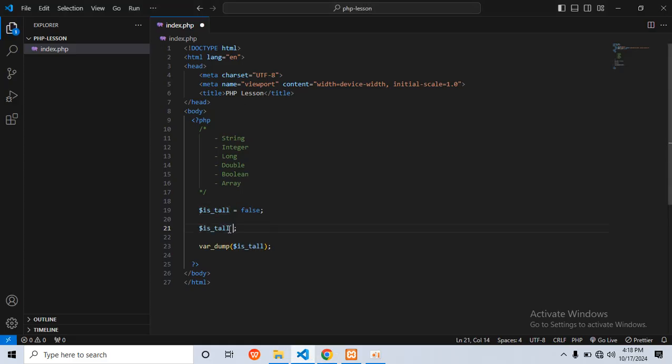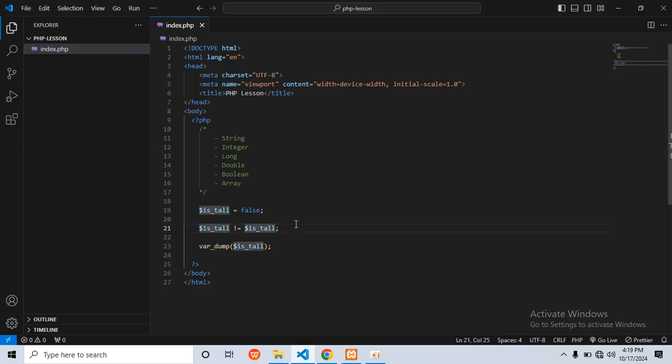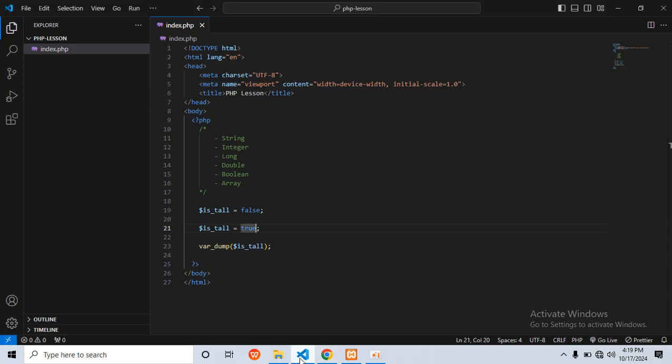You can say exclamation mark equal to is_tall. Okay, so to change it from false to true, you can actually assign it to true. So the value will now change to true. Okay, so that's how to change a boolean from true to false. So you can have true or false in boolean data.